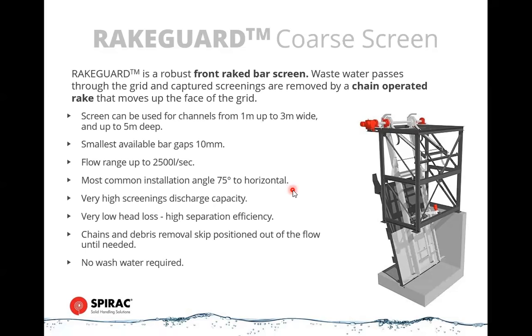It consists of tapered profile bars. So along the grid face of this screen, there will be a series of parallel bars, which are typically 12 millimeters wide, and they taper back to 6 millimeters in the direction of flow, so that materials will get held up on the front of the bars, but not held at the back of it.